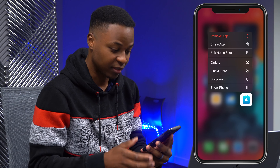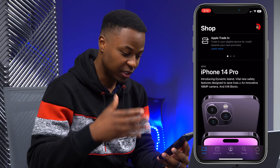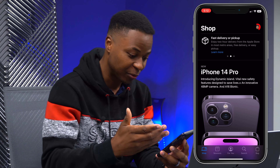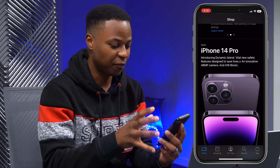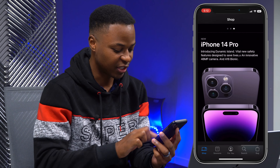The way I typically order my iPhones is using the Apple Store app. If you go into the application — the one that says 'Apple Store' — depending on your region it might still be loading, so be patient and keep refreshing. Close it and open it again. But for me here, it's ready to go, and you can see the new iPhone 14 Pro.